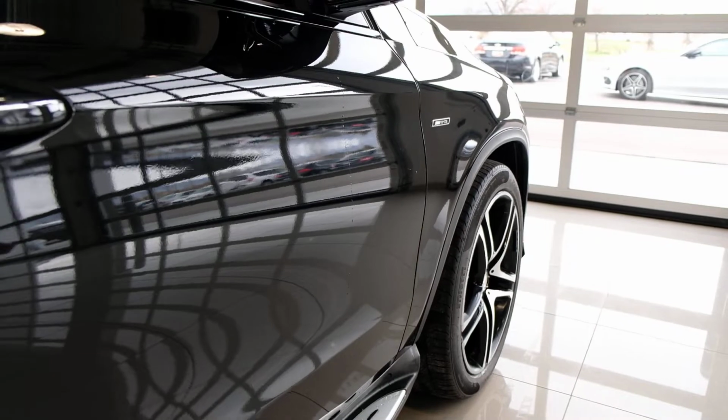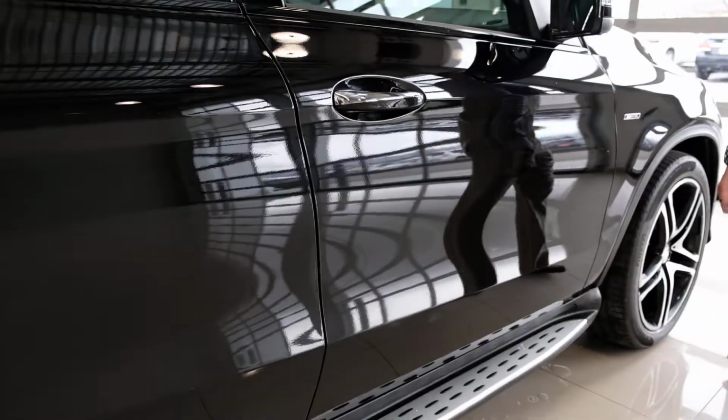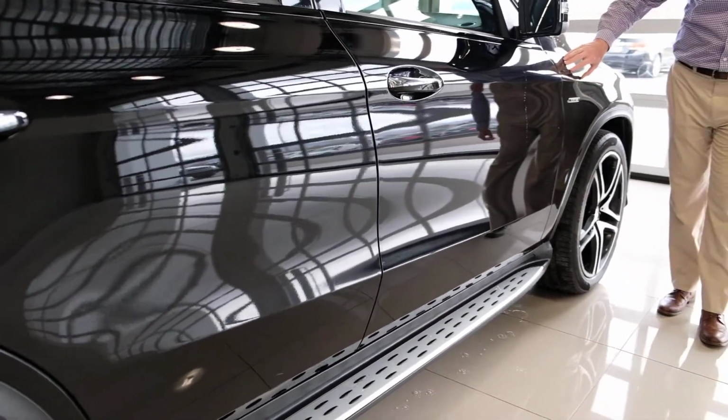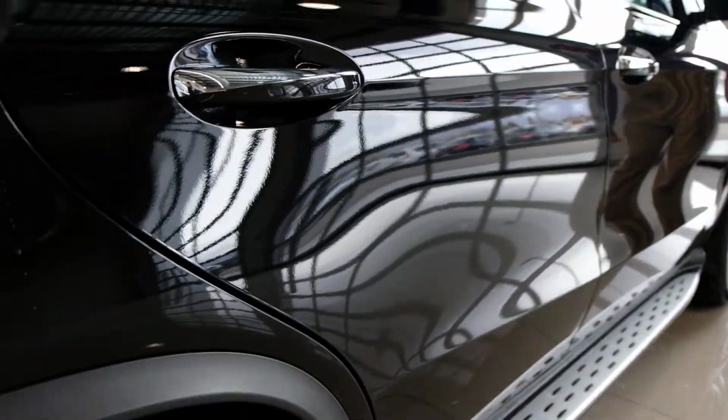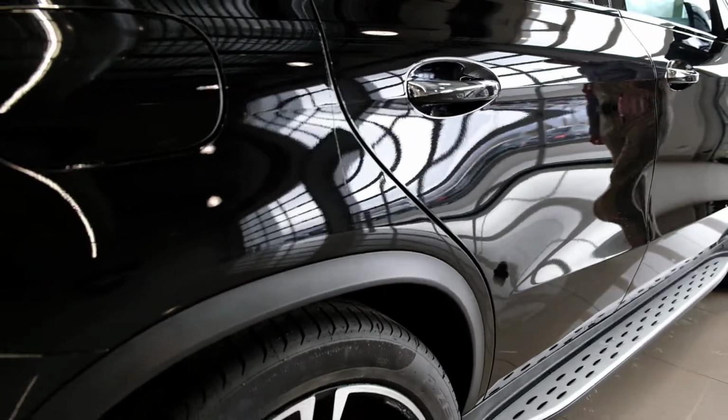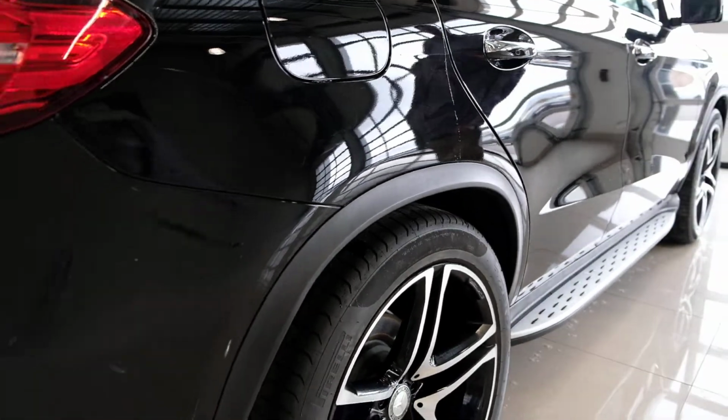You can see it dressed up in black. I love how Mercedes-Benz does black. Don't think anybody does black better, but if you look at the paint, and all of our paint, again, this is a process that they implement, and it's almost, you can see it, orange peel here, and it's put on so thick that it's almost ready to run. You can see we've got a beautiful running board along the bottom.